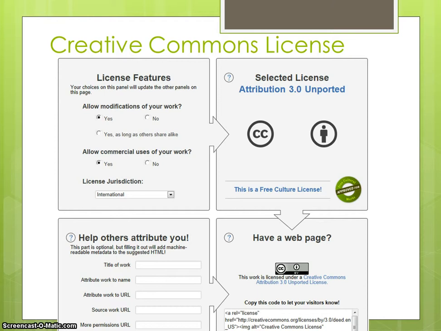what that does is it allows you to give it a license, but allows other people to use it. So let's say you think it would be really great to put your picture online and have other people use it in different ways. By having a Creative Commons license, you can say, hey, yes, people can use it. Hey, people can use it for commercial purposes, meaning they can make money off of it. You can have people modify it so they can take your image and put it into Photoshop and change what your image is. But again, an important part of this is that you always want to make sure that people are attributing that original image to you. And so that Creative Commons license allows us to do that.